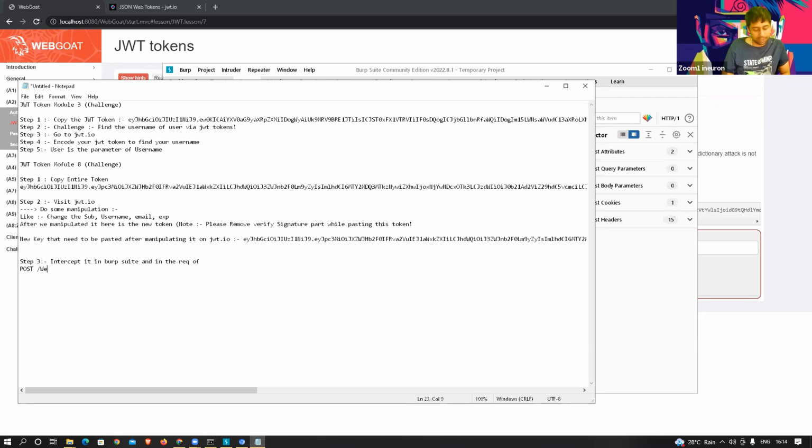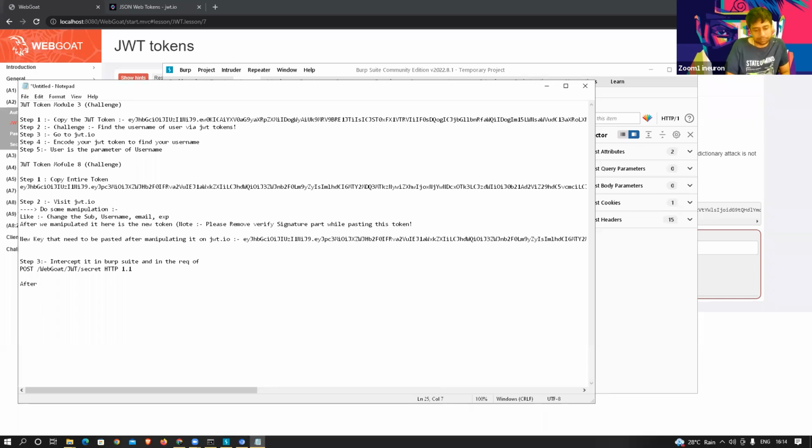In the POST method there will be webgoat. So this is the request that I have been writing in here, so that you don't get confused. There will be something called secret, and then HTTP, and then 1.1 or something like that must be there. So make sure you take the correct packet.